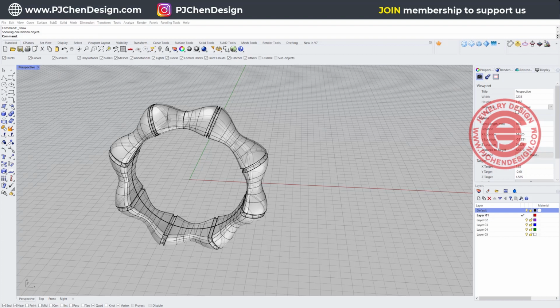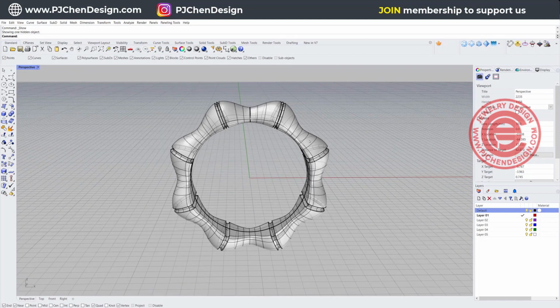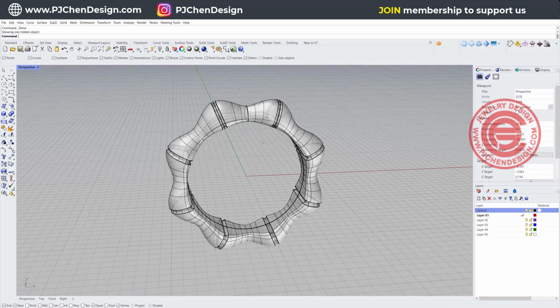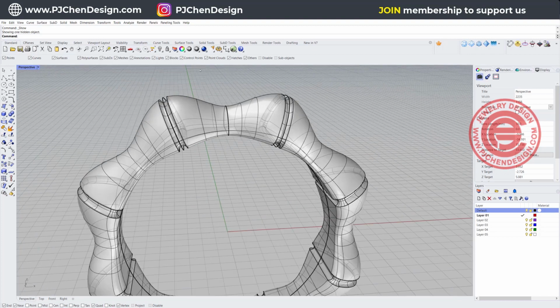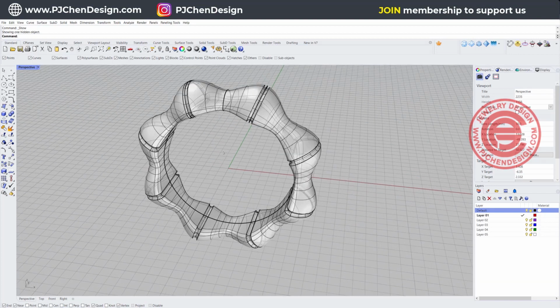To make this ring, let's take a look at the structure of it. This ring has one smaller area coming into the big area and coming into a smaller area. So the whole ring is being cut into 8 sections. If we can separate it into 8 sections, we just need to work on one area and then we can repeat it all the way to the rest. All right, so that's starting from scratch.